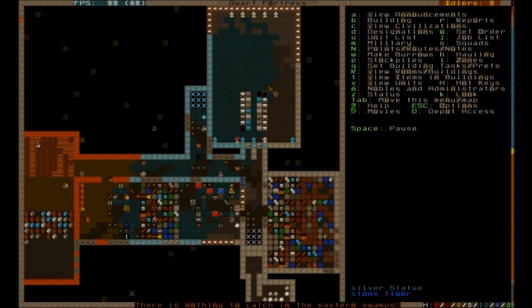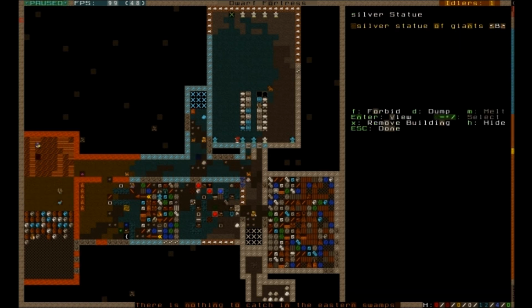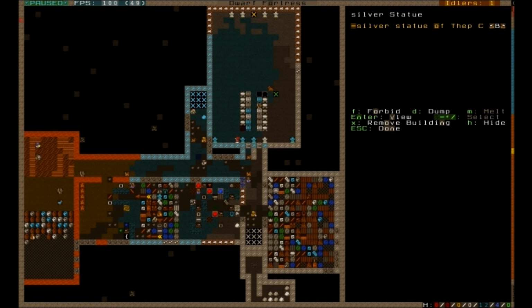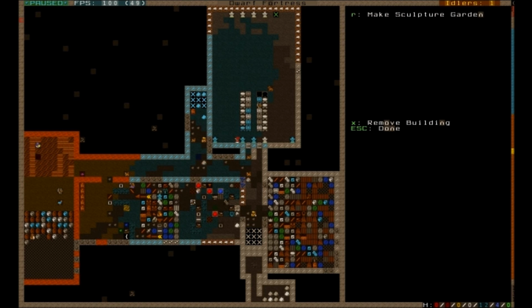We've also added more silver statues. We've now got 5 of them at the top of our dining hall, and this is a statue of giants next to our other statue of giants. Then we have a statue of Thep Chirpdenter. It is a well-designed image of Thep Chirpdenter, the human, and a dragon named Sirab Ivory Sizzled, the gold of warmth. It is made by Zahn, and it is a picture of a dragon killing a human in the Abated Forest in 228. So the Abated Forests, I believe, is where that other one happened, so we gotta watch out for dragons if we ever settle there in the future. In the year 228, so that was fairly recently, less than 30 years ago. A dragon striking down a human hero there.